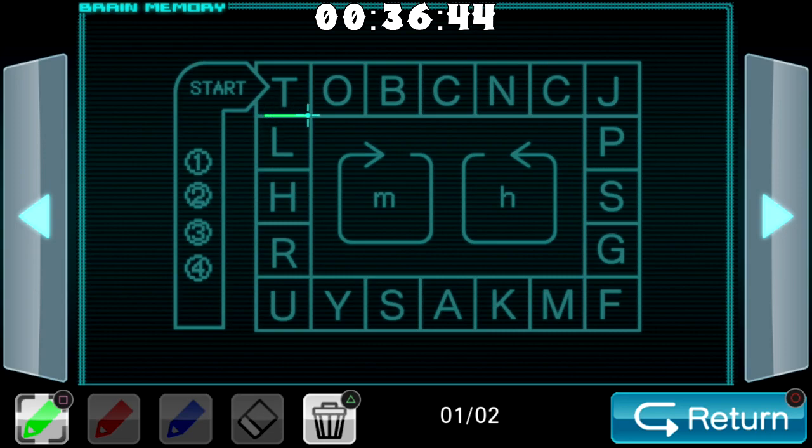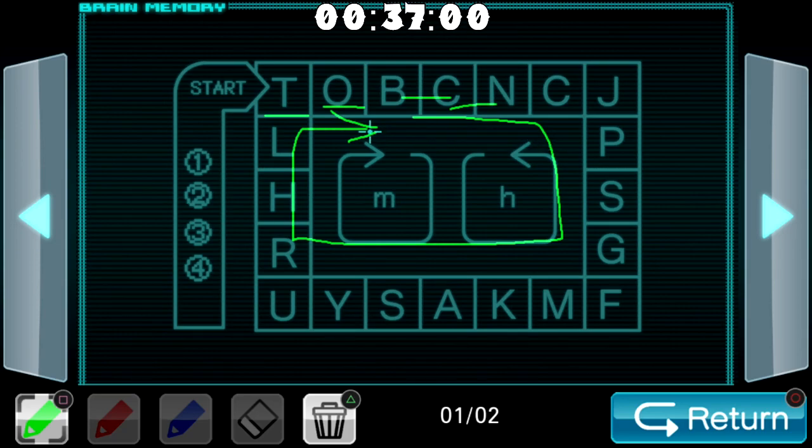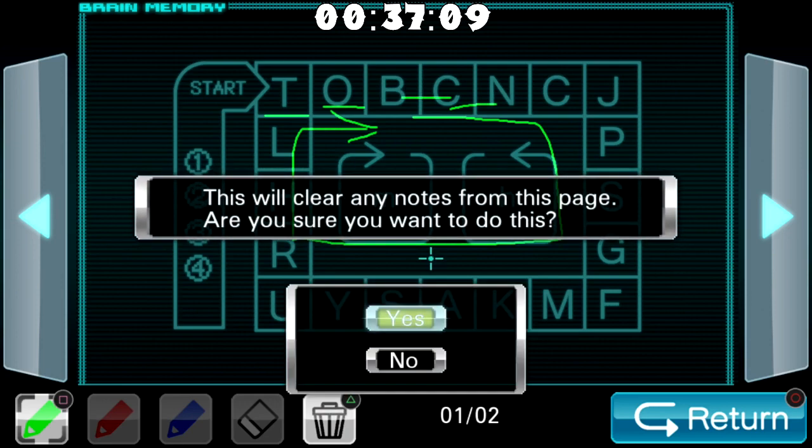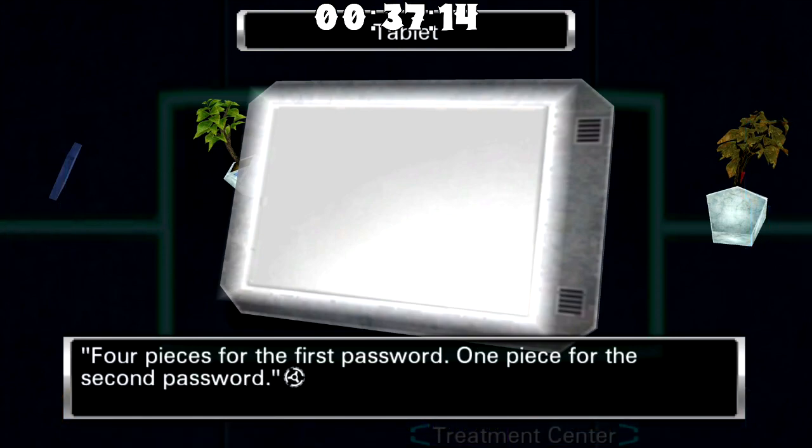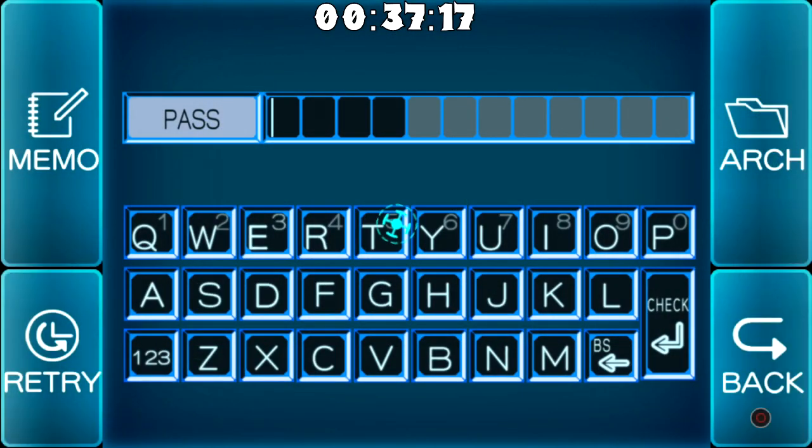So if it starts at T and it goes around like this, right? Then logic would say it's TOBC. But it can't be TOBC because we tried that. What if it's CBOT? So you go 1, 2, 3, 4. Four pieces for the first password.